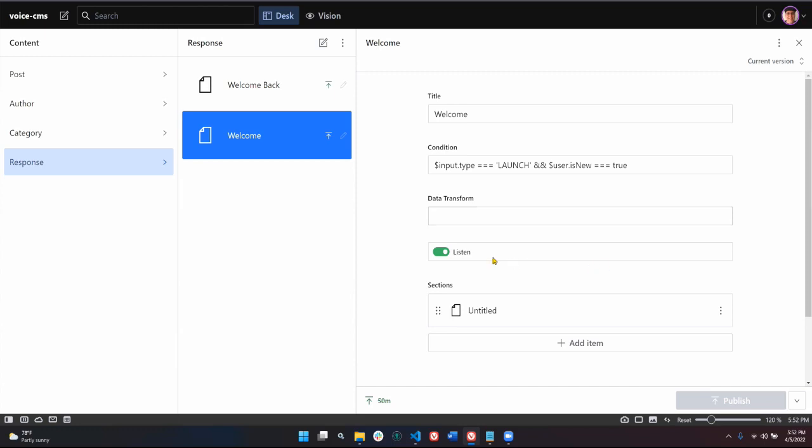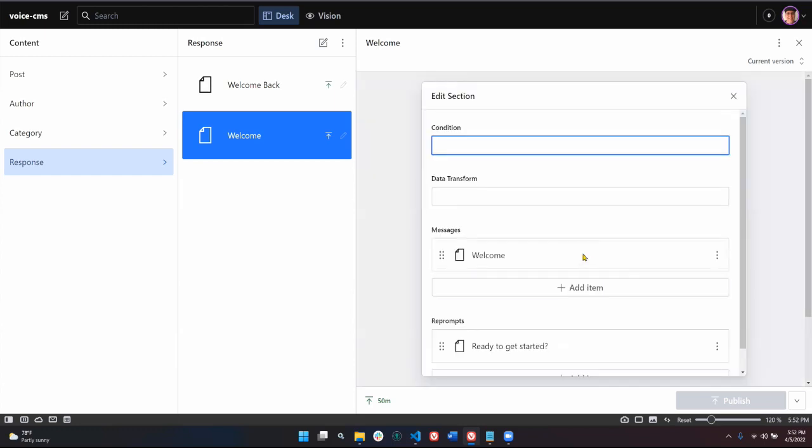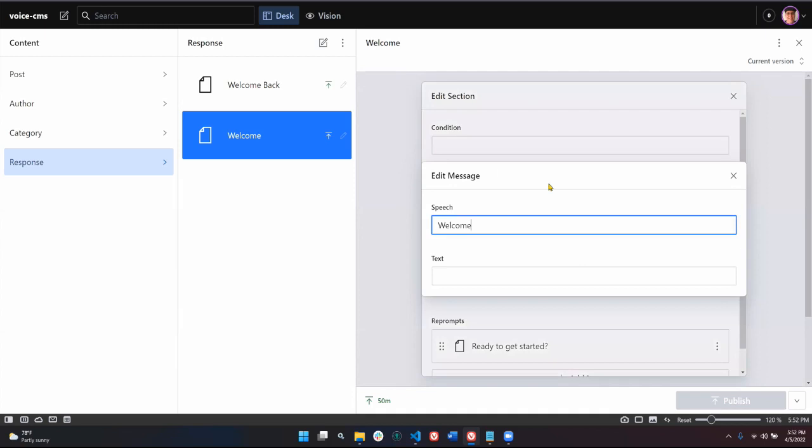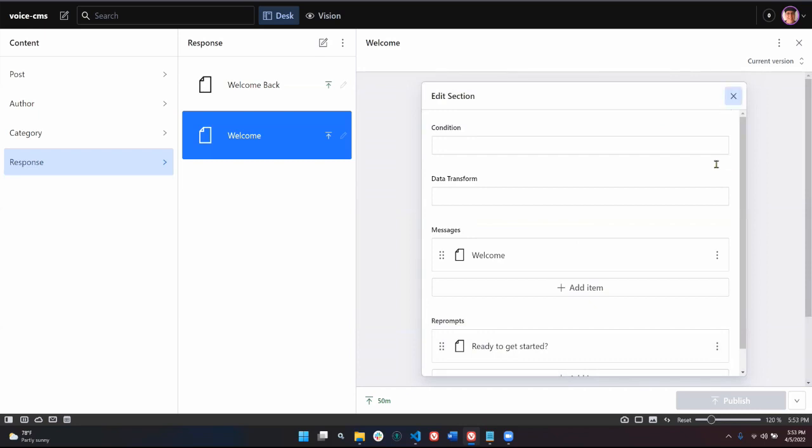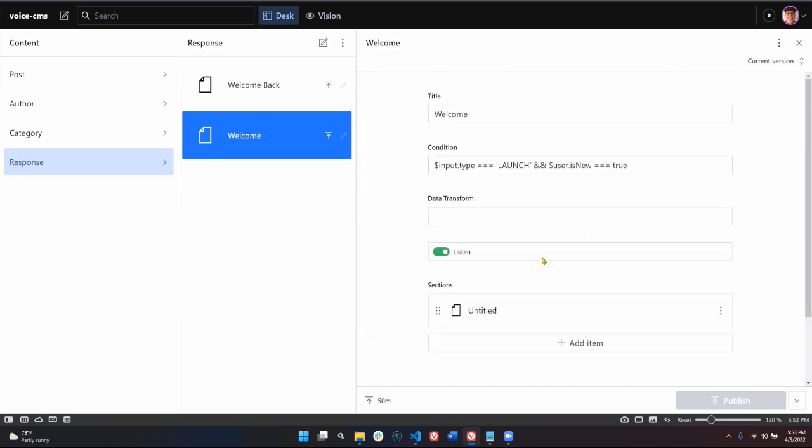Before, I had the listen off of the message object, because that's the way Jovo actually does it. A message object in Jovo has a speech and a text, and it also has a listen, but if there are multiple listens in the output, it picks the last one as the response, so it can turn the microphone off or not. It has some rules around that, but I thought it probably makes more sense to expose it at the outer level, since this is the thing that's going to get responded. Do I want the microphone to still be open when this whole response happens? Just playing around with different ideas. Things may move around. I may not like the data transform thing, or I may really love it. Who knows?